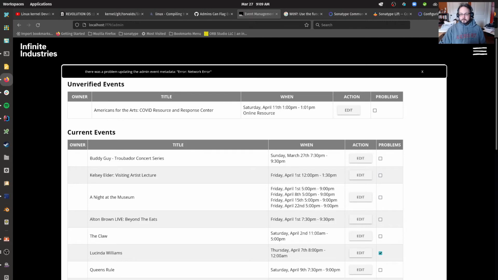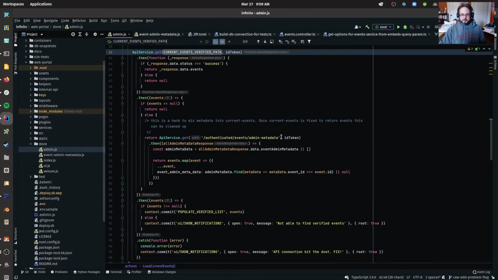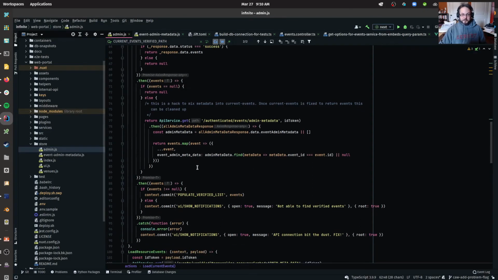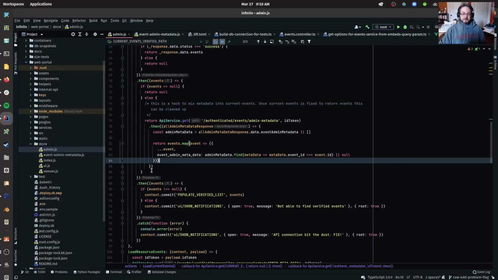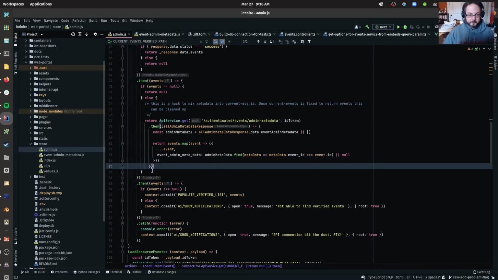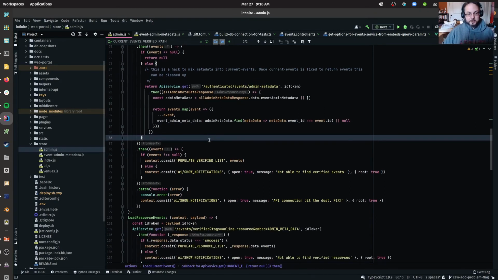Yeah, hopefully at that point we'll be off of this system. But basically I have to fetch all of them, and then just merge them into the events that are there. I could have done this on the back end, but again, I know that Becky's in the middle of some work to drop this current event controller altogether and to do this merge work. So I figured that was just going to create unnecessary merge conflicts. So I just hacked it in here.